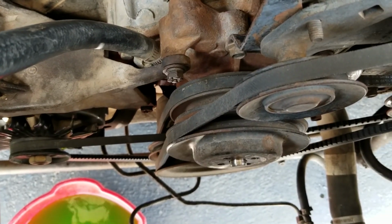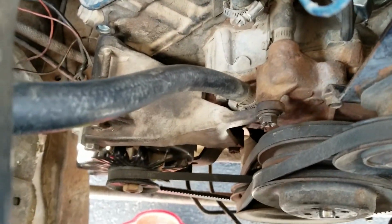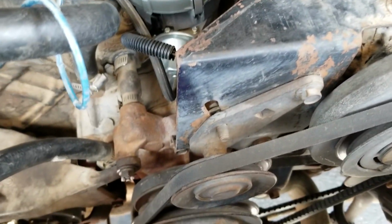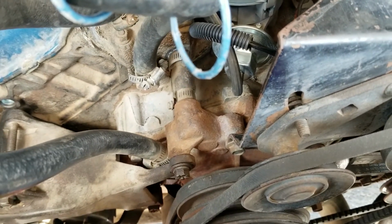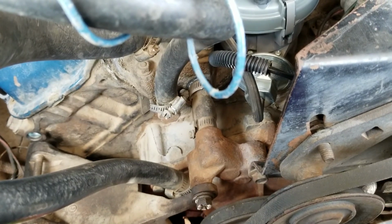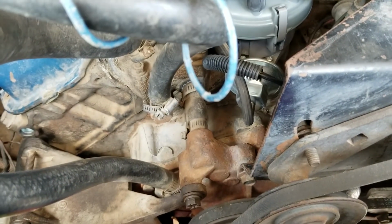I just took the fan off. Now I'm going to continue with the belts and the pulleys. Get those out of the way, basically. And then remove some brackets for the alternator, air conditioning unit. So that's my job for today. It's my birthday today, and this is what my birthday present is. So I will continue and try to get this done today if possible. So we shall see. All right.